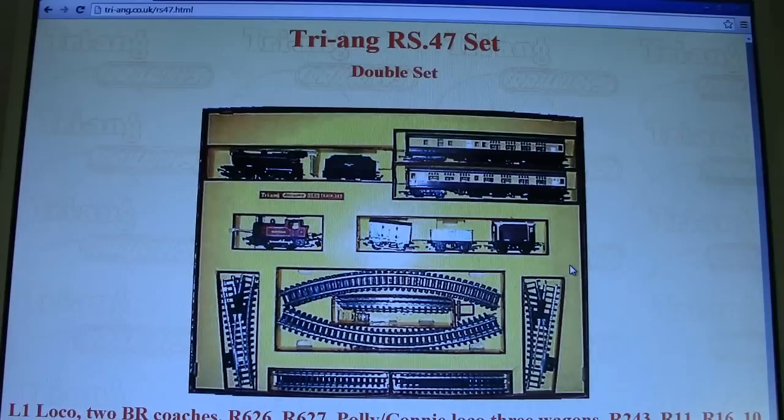It features the L1 and the two BR coaches, 626 and 627, which you saw a bit earlier, in the last video, sorry. And then it's got Connie. This is the first time we see Connie. Now, I have seen it come with Polly as well, so it could be a little bit hit and miss on that. But I've got both of these, so it's the first time we're going to see the L1, and the first time we're going to see little Connie. So let's go and do it right now.